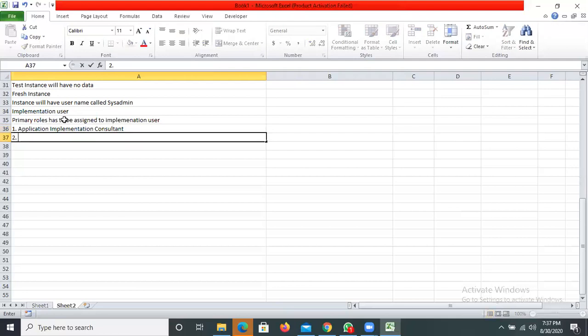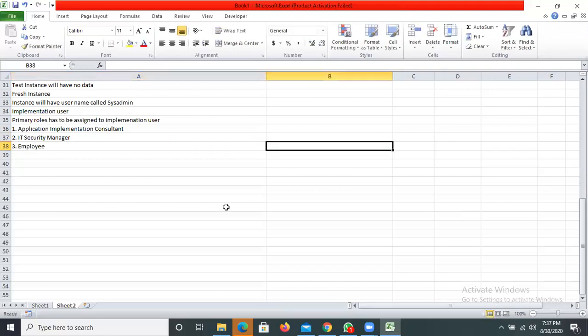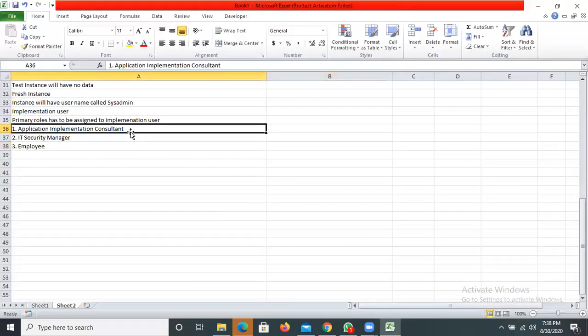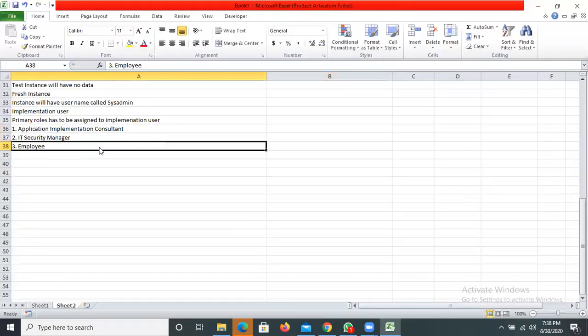Number two, IT security manager. And employee. So the application implementation consultant, IT security manager, and employee. These three roles are to be assigned to the implementation consultant. This is very important.